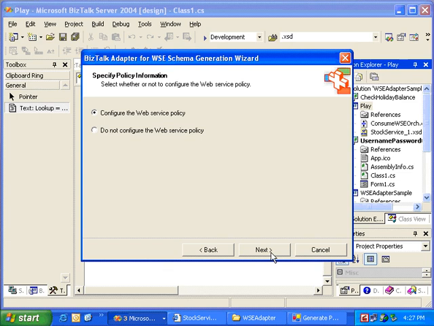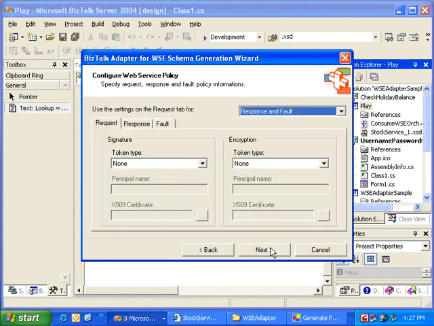What we do instead is just interactively define the policy file for that web service. So let's go ahead and define it. If we configure the policy file, what you can see here is I'm setting up the policy file specifically for security aspects across the request, that's the message I'm sending to the web service, the response which comes back from the web service, and maybe a fault message that comes back. For each one of those tabs, I can set up a set of signature and encryption information. For the WSE examples that ship out of the box, none of them use anything to do with response messages. So we'll just set it up for the request tab.